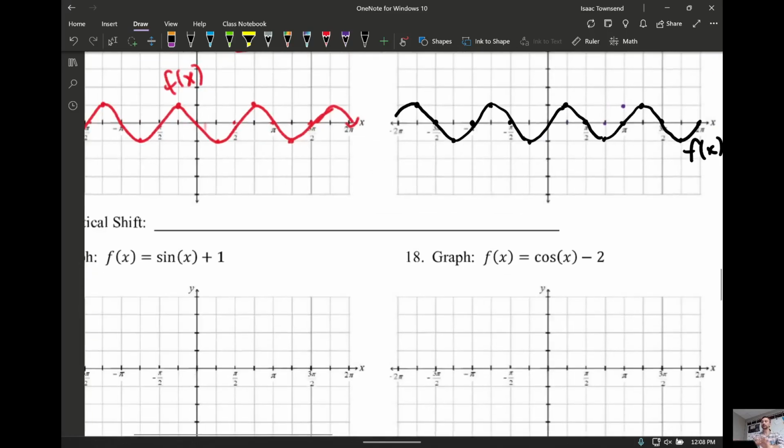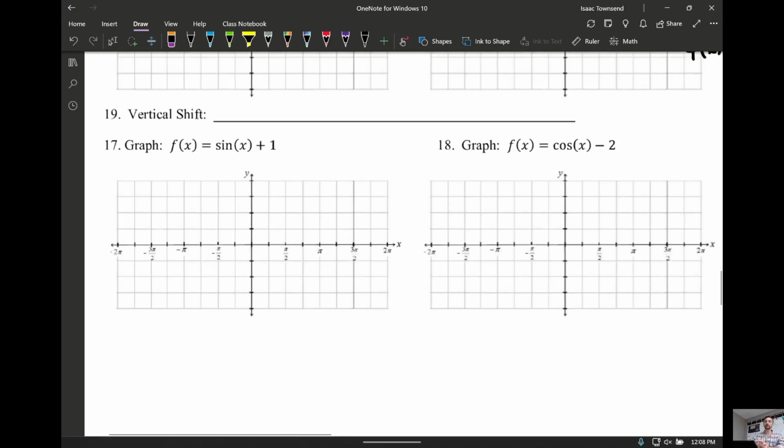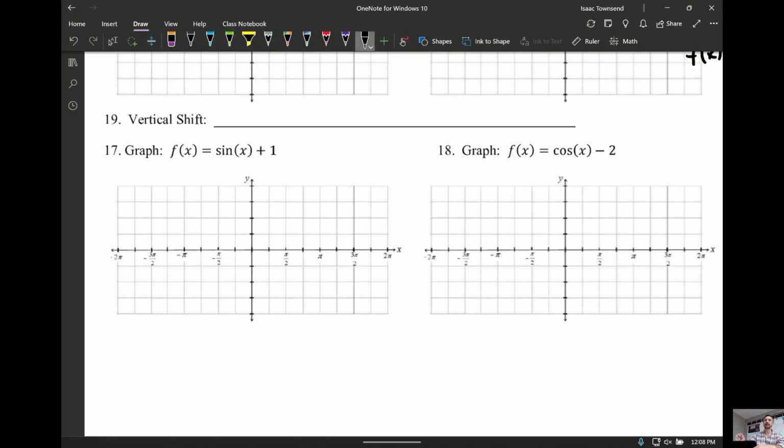Okay, and then on to the last one, which I don't really call another formula, but some books kind of refer to it that way. I guess in a way you need to be familiar with this. Vertical shift is when you want to move the whole graph up or down. That's the last of our transformations. If you call it a formula, we refer to it as variable D, where D could be a number you add or subtract to the parent function. So D could be at the end, plus 1, or it could be at the start, plus 1. But basically what you're doing is you're making the y value 1 bigger.